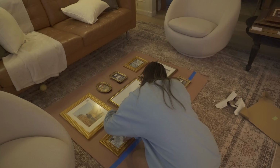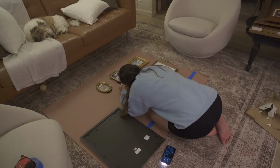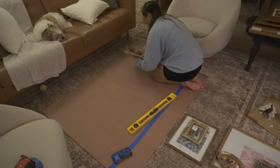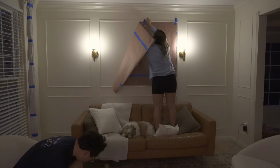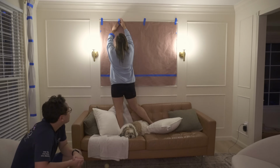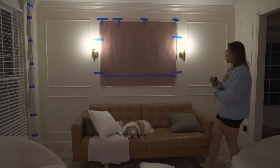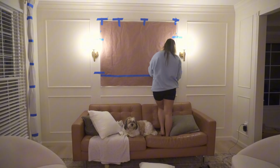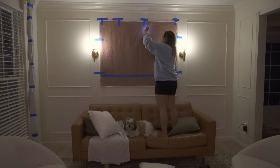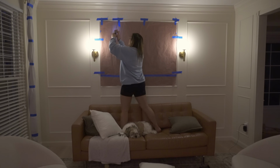Okay, so once I figured out where each and every picture frame needs to be placed, it was fairly easy to trace out the outlines of every frame and then figure out where the hooks were placed behind each frame. Once I figured that out, I taped the entire piece of paper onto the wall and drilled right through all of the markings that I had placed. This was really easy to do because I feel like a gallery wall needs to be more organic, so I wasn't too particular about the measurements between each frame. I just needed them to be level.